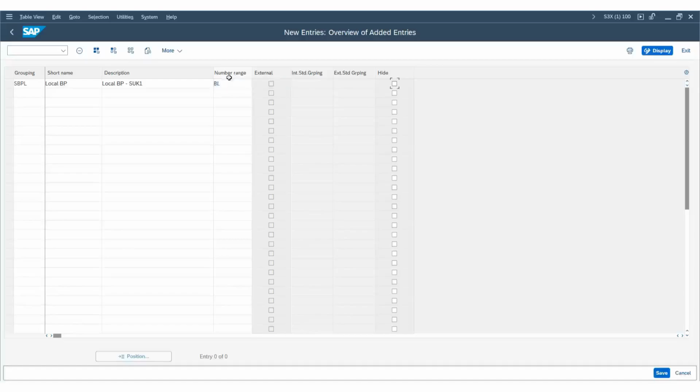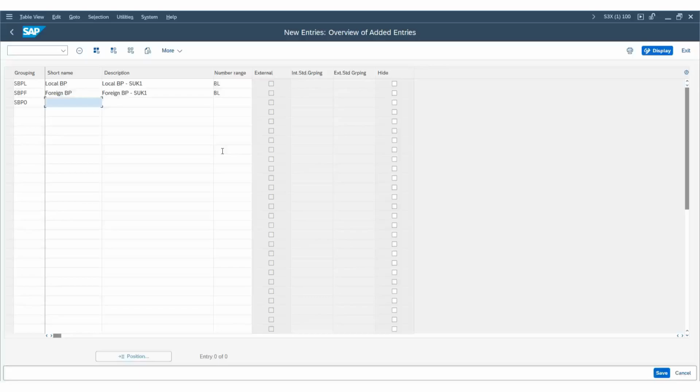Similarly, for foreign business partner, we can select SBPF, and it will be foreign BP, foreign business partner. Choose the number range as BL. That's what we have selected for foreign business partner master data.